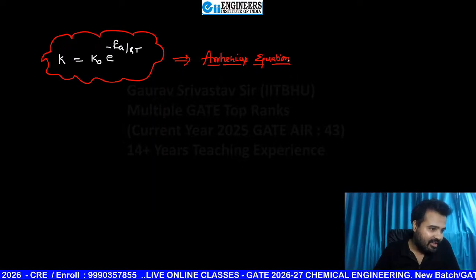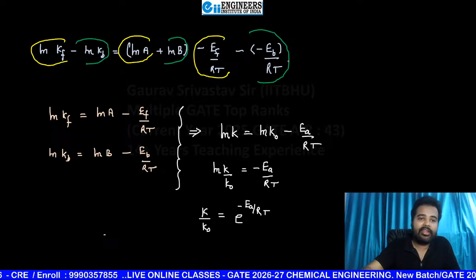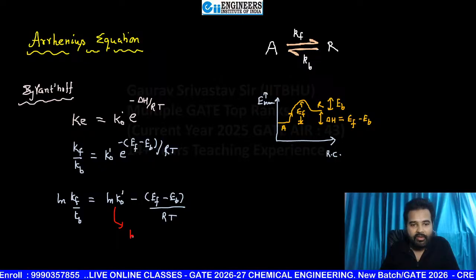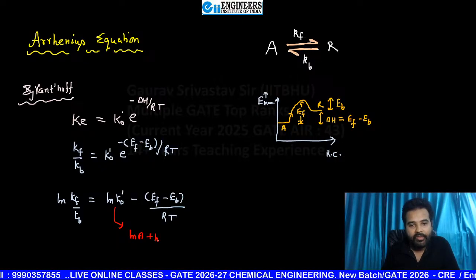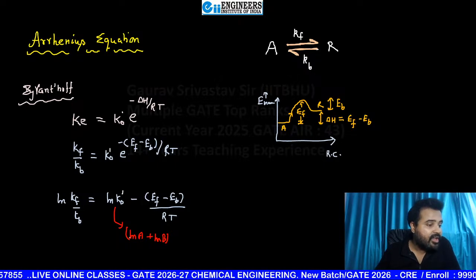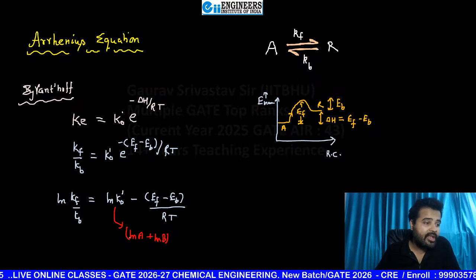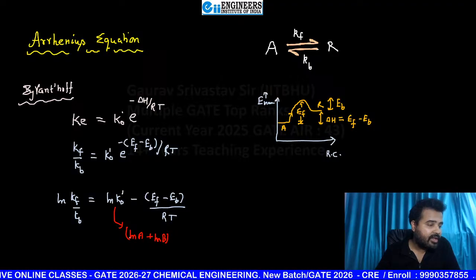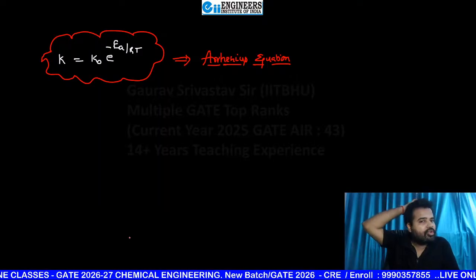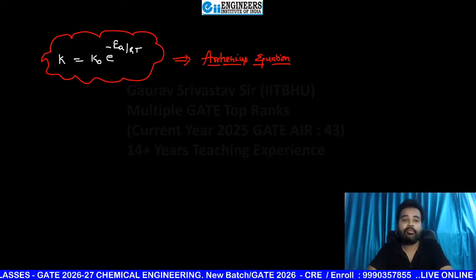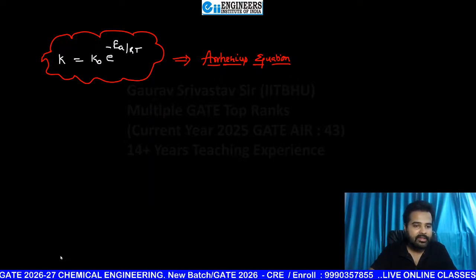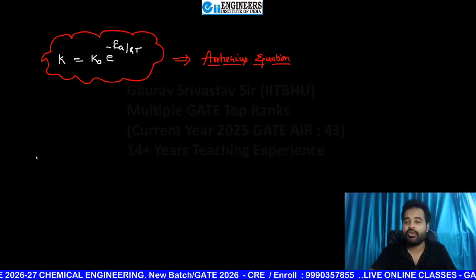Sir, ln k naught is ln a plus ln b. Yeah, here I am writing this ln k naught dash as ln of a plus ln of b. Just doing analysis in order to get the Arrhenius equation. Okay, is it crystal clear? Can we proceed? Okay sir, crystal clear sir. Okay, so this is your Arrhenius equation. Fantastic, mind blowing, super. You need to remember this, a very easy equation to remember.